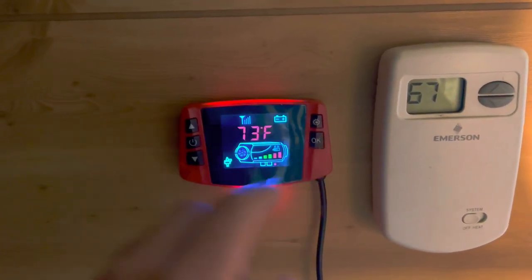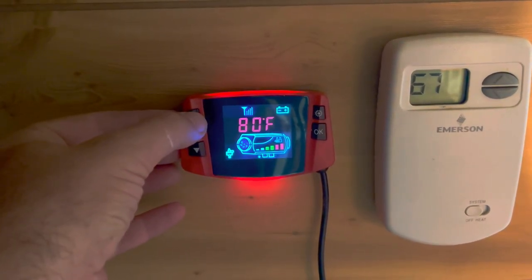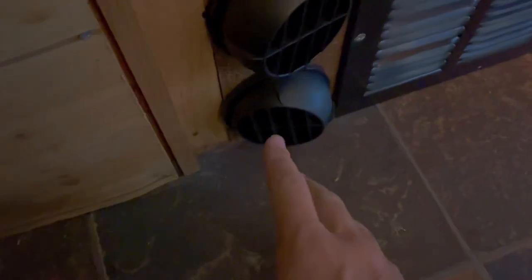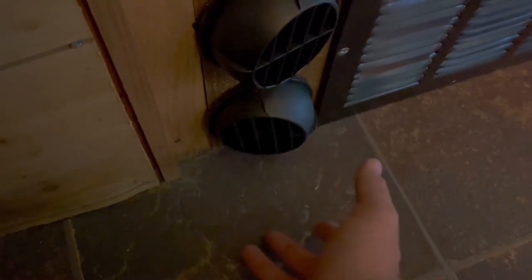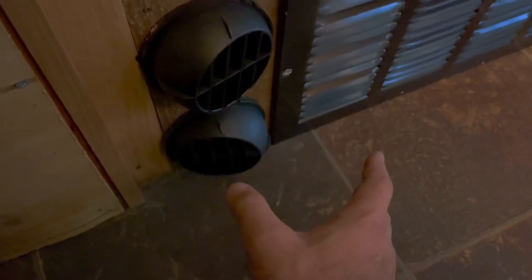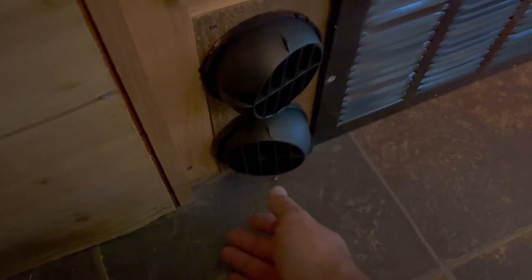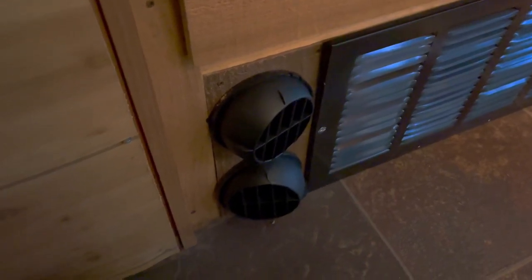Let's see. It says it's 73 in here, I think. As I increase the temp, I can hear the fan increasing. So I can hear some of the air and the echo from the fan. But any heater is gonna make that noise. I cannot hear the fuel pump at all right now. It is raining, but I think it's gonna be nice and quiet. Boy, is that warm air coming out. I would venture to say that's gonna work a lot better than the propane furnace. I can tell already. Oh, it's gonna be nice.